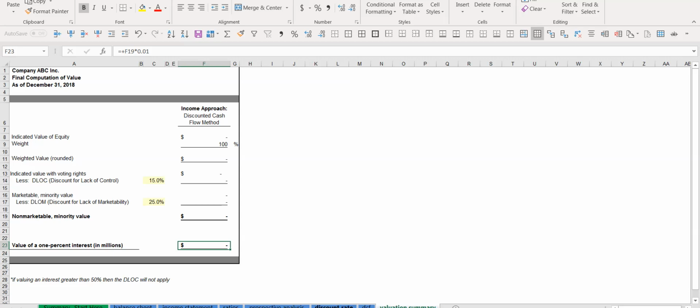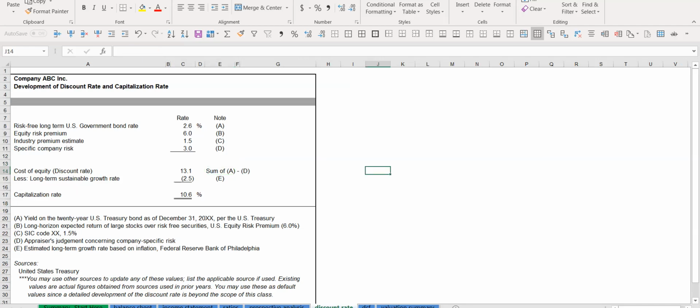And one thing I want to make sure I cover real quickly is the discount rate. So these are all the different components. You don't necessarily have to change these if you don't want to. This really is beyond the scope of this class, but I wanted you to at least understand the different concepts, or the different factors, that make up the discount rate. So you're welcome to just use this 10.6% if you want to, or you can try to go in and update these figures. That's really up to you. There's not enough time to cover this concept in the class.